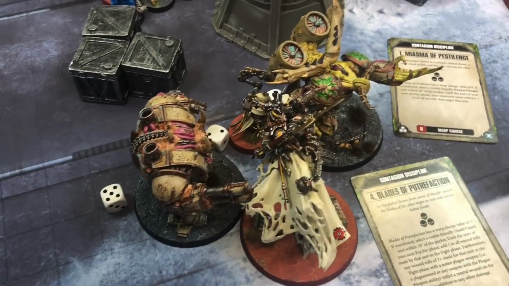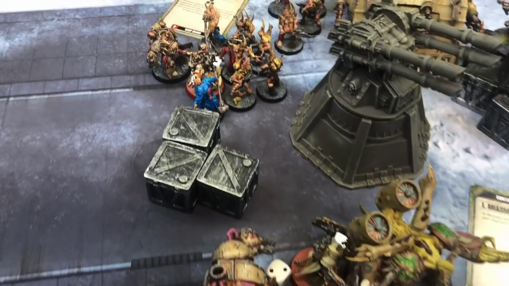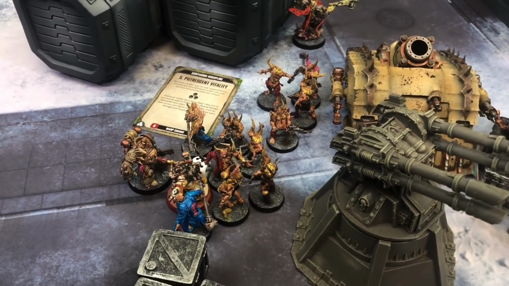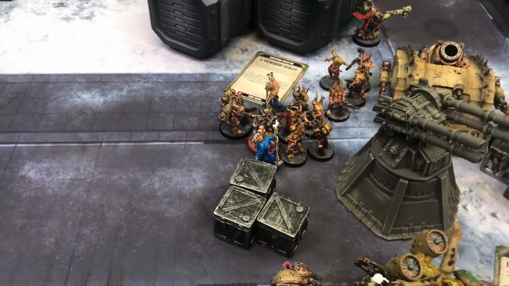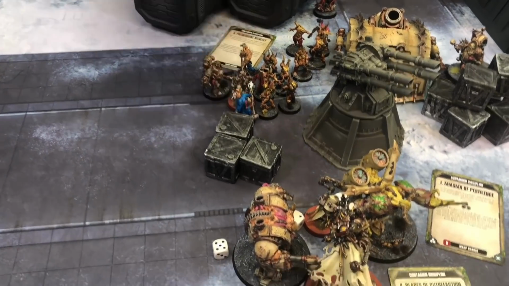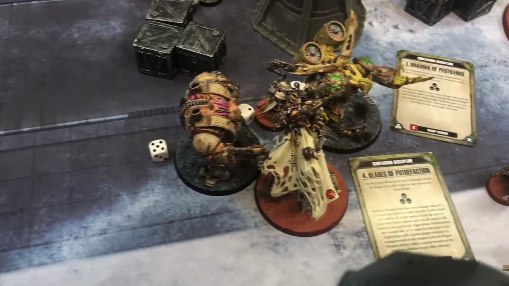Hellbrute charged in here to turn this into an absolute cocktail of madness. And over here, similar. The Poxwalkers have all pushed up. They've rolled a 4 for their charge, so a lot of them pushed in, not all of them, but most. Where are we going to go first? Hellbrute first. Brutalise him.